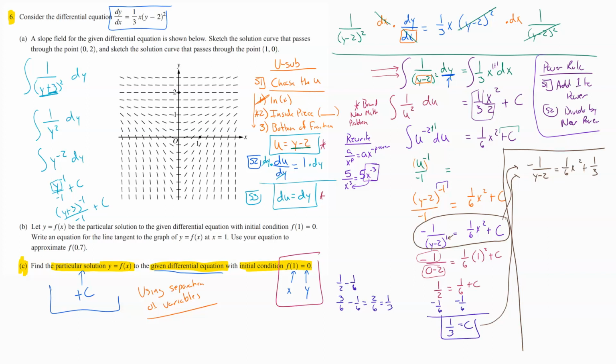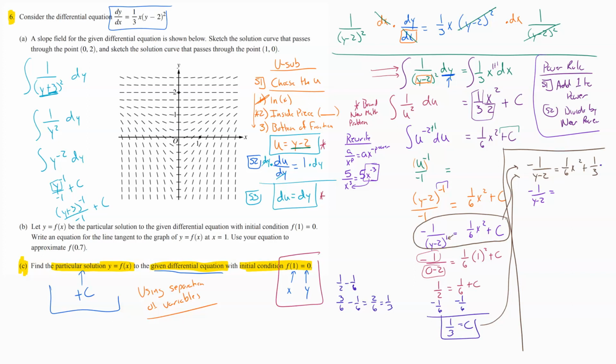What you would do here is, at some point, you just start playing around with the algebra. I think one of the slicker ways to handle a problem like this is to get these things as two fractions. So this would be negative 1 over y minus 2. If we can get these to be two fractions equal to each other, we can flip them both at the same time, and that'll get that y up on the top.